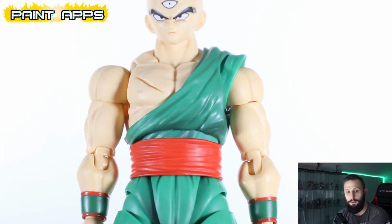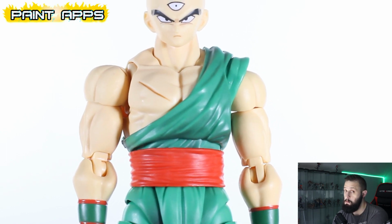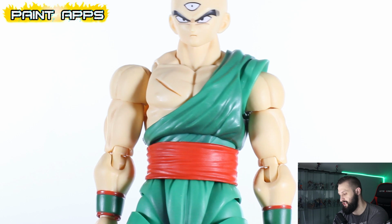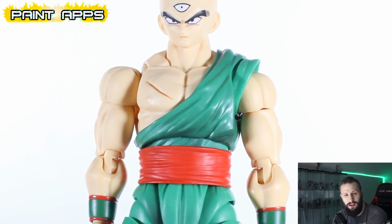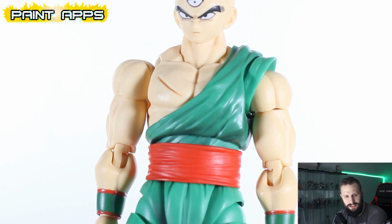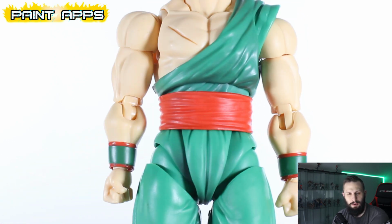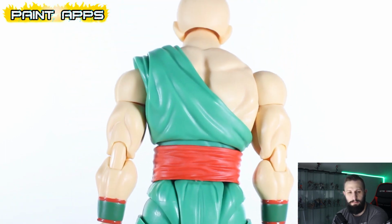Now, moving on to his sash, or whatever you want to call this. Pretty good. Pretty good. I see a lot of very nice shading on there. You got the dark coming out and accentuating the actual details of that thing right there. Now, I don't see any shading right there on the wristbands, and then cummerbund, just plain red, which is fine. Nothing really going on the back as well.